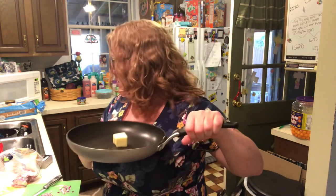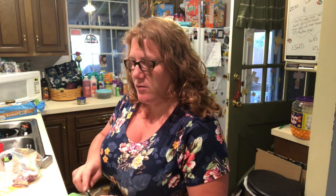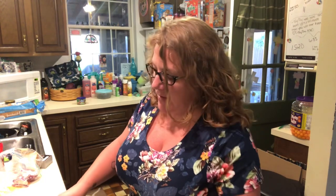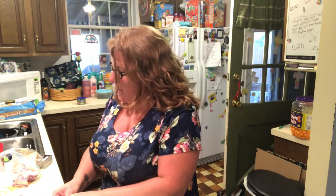So what I'm doing is I've got about two tablespoons of butter in my skillet. I just chopped up a bunch of red — or purple — onions, whatever you want to call them, and I'm going to put all that in my pan. You could probably use any kind of onion with this, but this is what I have on hand. I really like the purple onions and the taste they give things. Plus, when you're eating something like squash there's not much color to it, so it gives your food a little more color and doesn't look as bland.